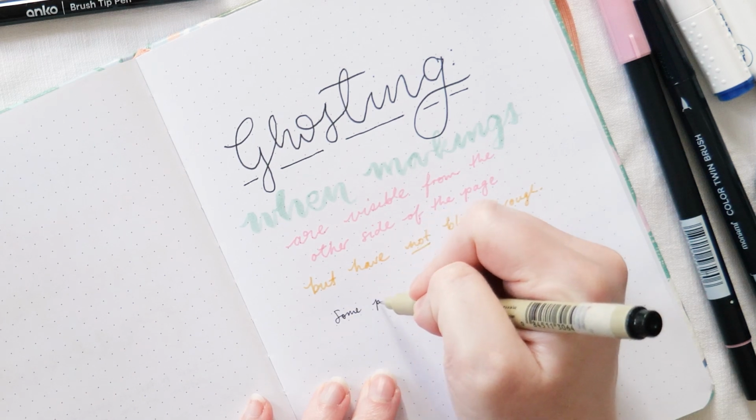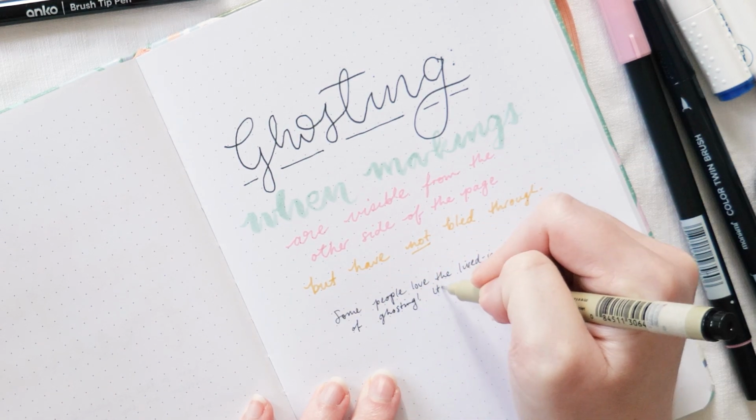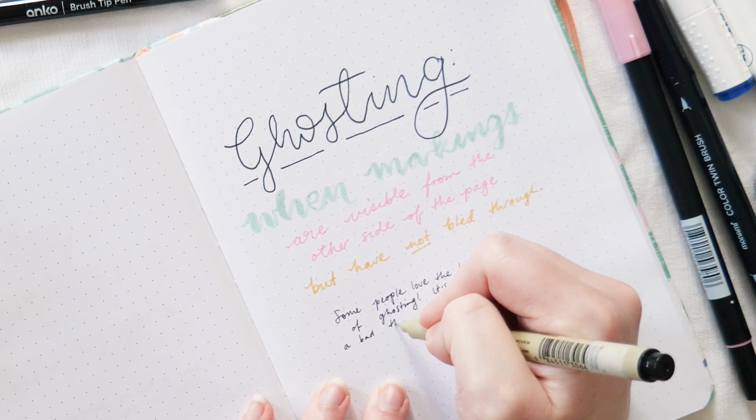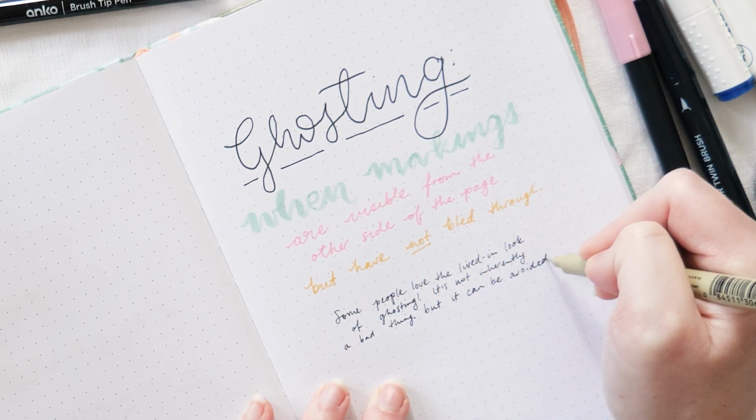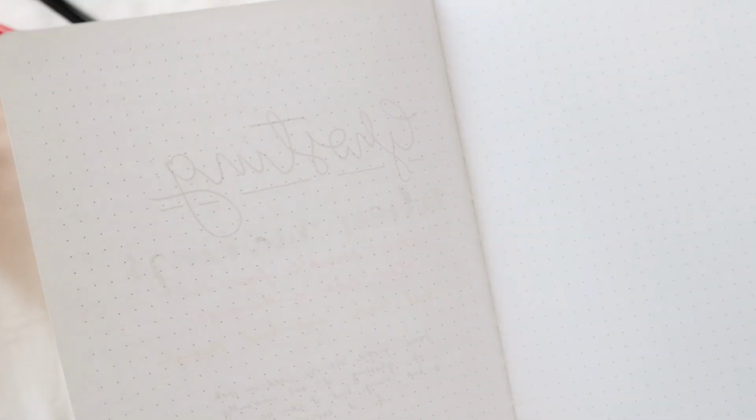In fact, some people actually like the way ghosting looks in their journal because it gives you kind of a lived-in feeling, but I understand that other people find it really annoying and some people don't actually really think about it at all. Here's a super close look at what ghosting might look like in an 80 GSM journal like this one from Kmart, using Sakura Pigma Micron fine liner pens and some water-based brush pens as well. You can see the word ghosting peeking through there a little bit. That's what we're talking about.